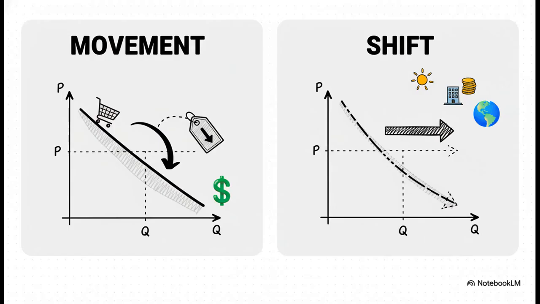Okay, so this is the absolute core of it. Every single change in your sales will fall into one of these two buckets. On the left, you've got a movement. A movement is simple. You change your price, and as a result, you just move to a different point on the exact same demand curve. But on the right, you've got a shift. And a shift, that's a total game changer. Some outside factor, like a new competitor or a change in customer tastes, has created a brand new demand curve. The fundamental desire for your product has changed.